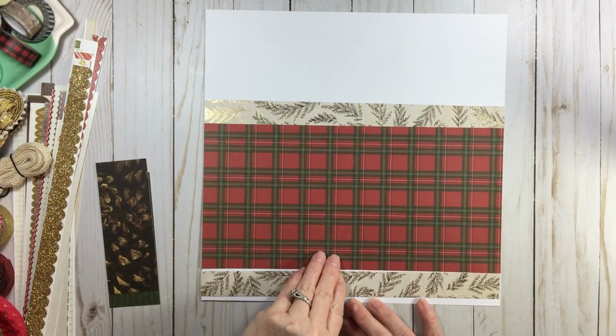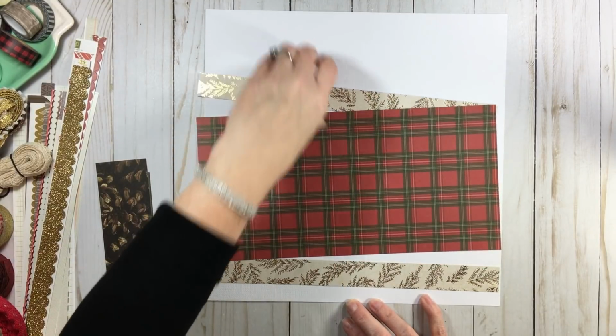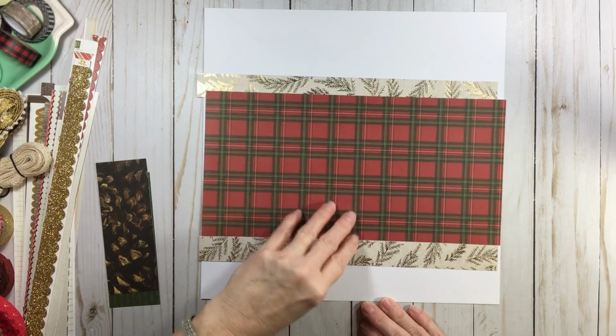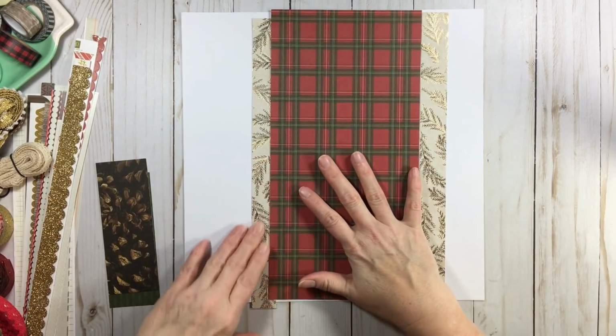And then, you know, the second option I like to show is that we take these 3 elements, okay, and then what we're going to do is simply rotate our paper into the vertical side of things.